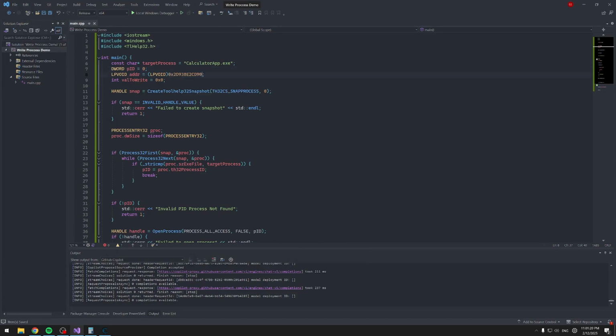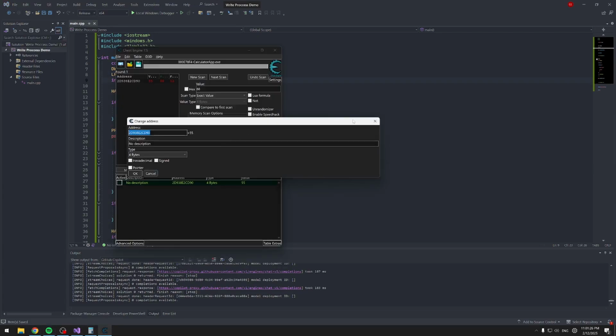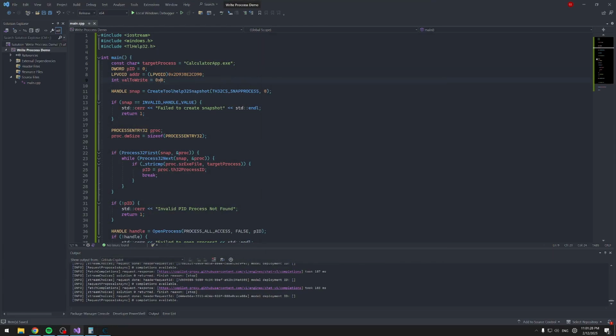So we can set this to 0x, whatever your address is, do not copy my address. And we can set our value to write to whatever. So I'll just do 201. Oh, that's hexadecimal.